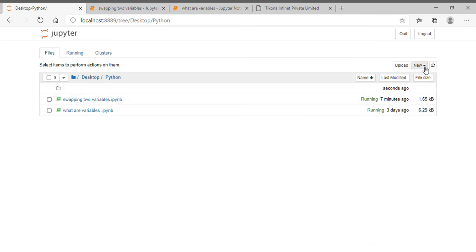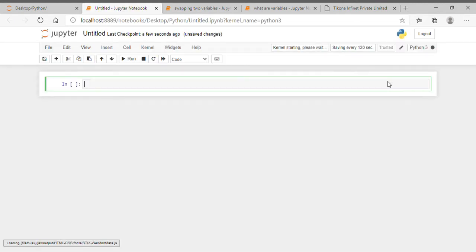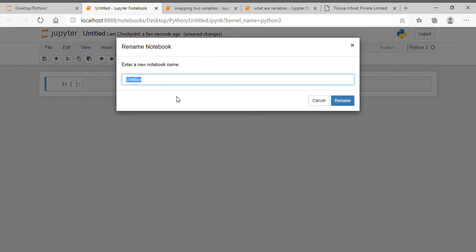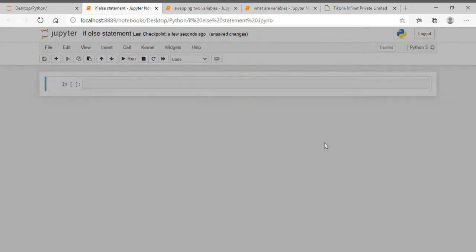So let's create a new file to learn what if else is and how to apply it in programming. Go to New, go to Python 3, then go to Untitled, right here, type if else statement, and click on rename.